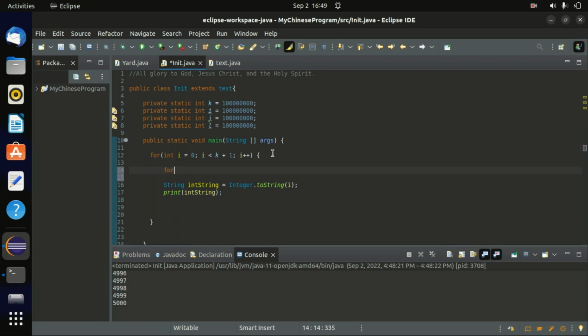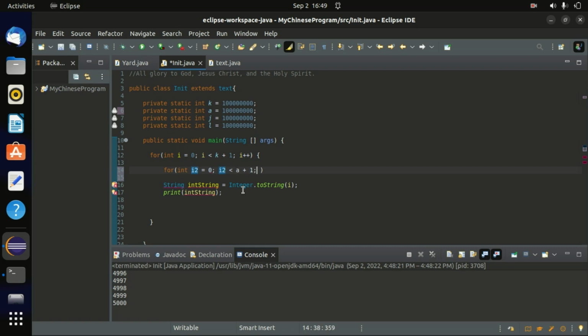So this is called nesting a for loop. So what I'm doing is I2 equals 0. I2 is less than I. Oh, I might need to change that to A. It's less than A plus 1.